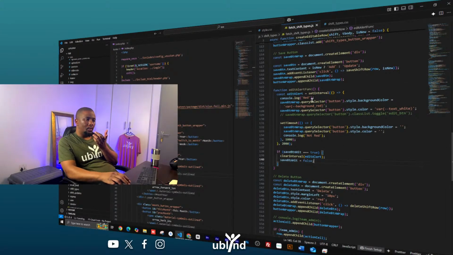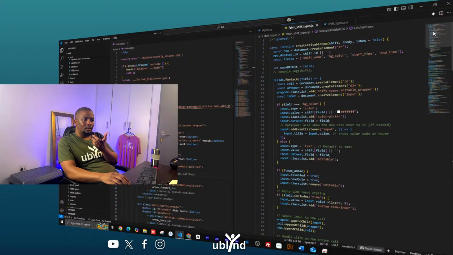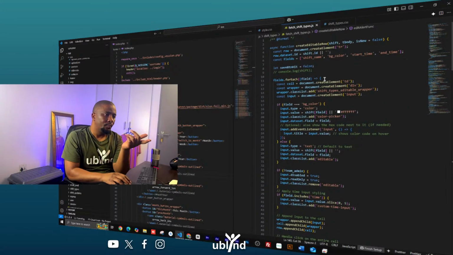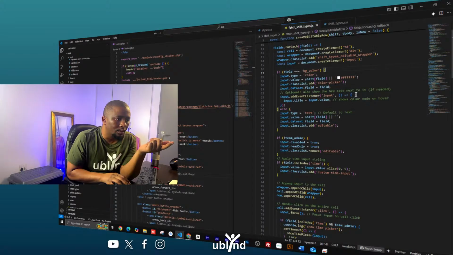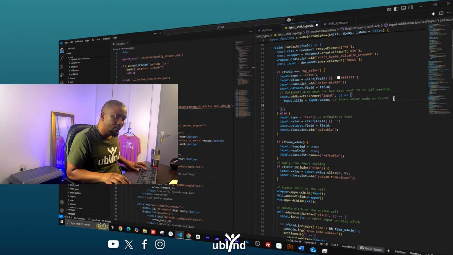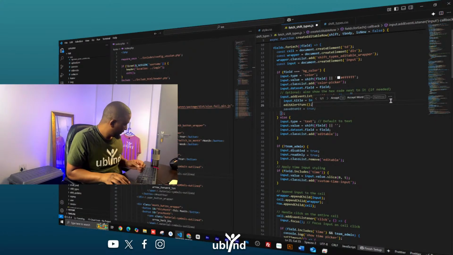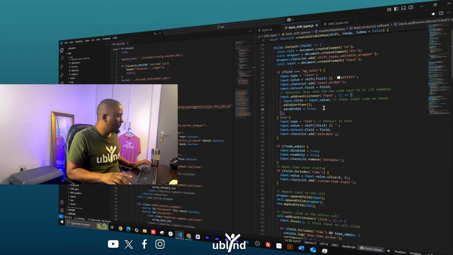And then we only call this function when we make an edit. So we have to call the function when someone makes an edit. So come here, we have to check here. So when an input, so if you're making an edit in this input, then we want this to call the button and then make this true.